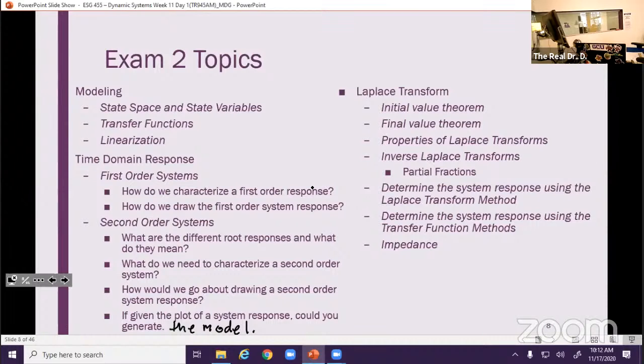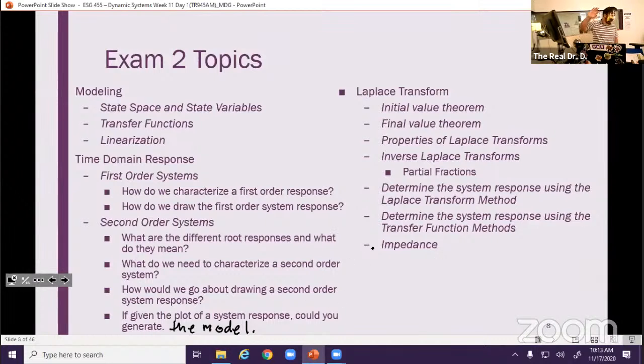So the question was, after you do the problem all the way through, would there be a question that says, give me the game plan for how to model something and simulate? And no, that's not going to be added to the problems, right? MATLAB and Simulink are nice tools and they're very useful, but we're not going to use them on the exam. We're not going to use them on the exam. It's calculator, master sheet. That's all you need.